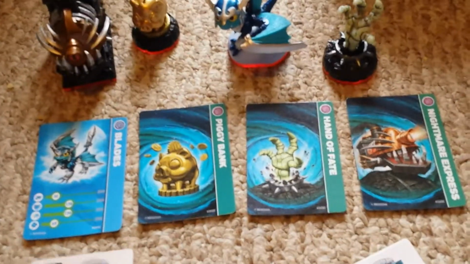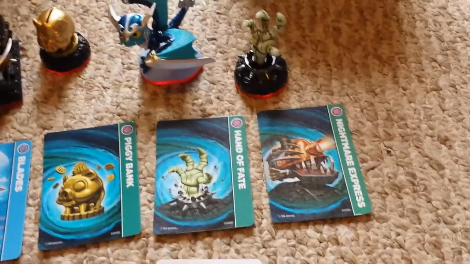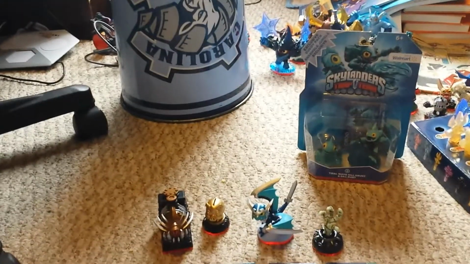Which hand do I want to hold? I keep bumping the phone. Where is this? Disney Infinity disc to open. I got all kinds of stuff. Got a Mega Block set over there. Transformer to open over there. So I got a lot of stuff to get to.